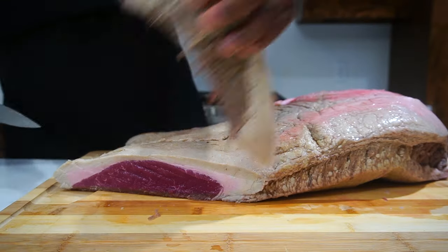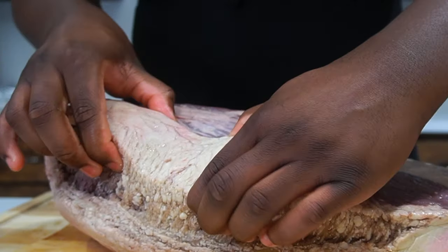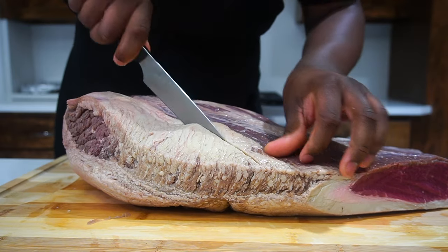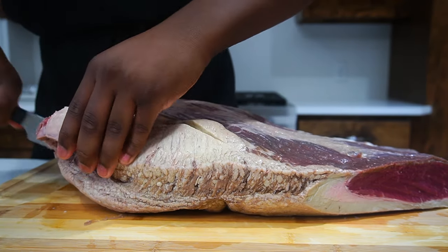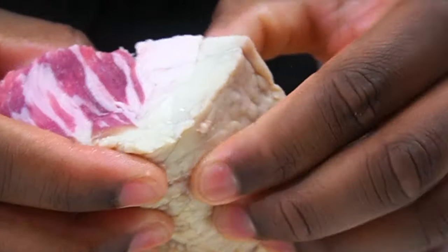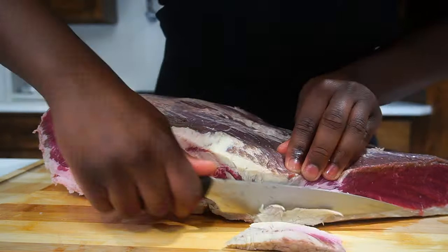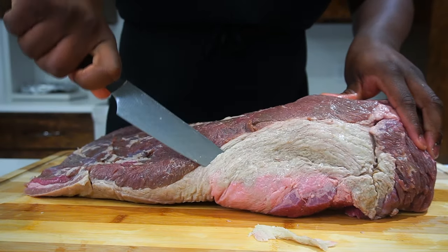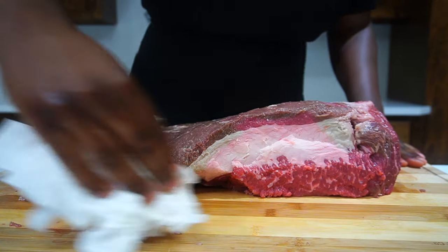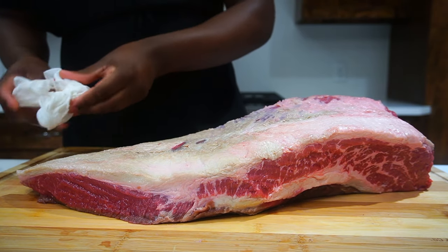Today I'm using an electric smoker just to see if I can get a good bark and good flavor. Right here is the point — as you can see, I'm pushing it and that is a lot of fat. That fat is not going to render down when we smoke this thing, so we're going to cut a portion off. I got knife happy and cut a big portion off — I should have trimmed it a little bit and been more gentle. But you see how thick that fat is? That is not going to render down. All I did was trim up my meat and clean it up as best I can. We want about half an inch or an inch of fat because it's going to help give a good bark and we want good moisture for our brisket, and that comes from the fat.